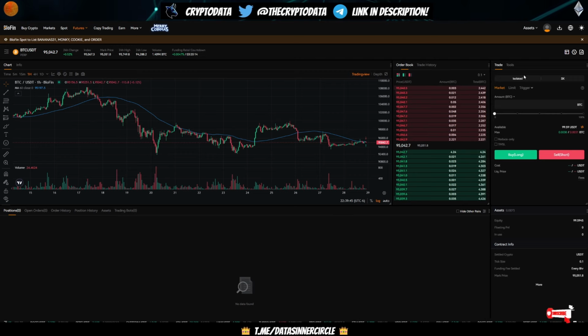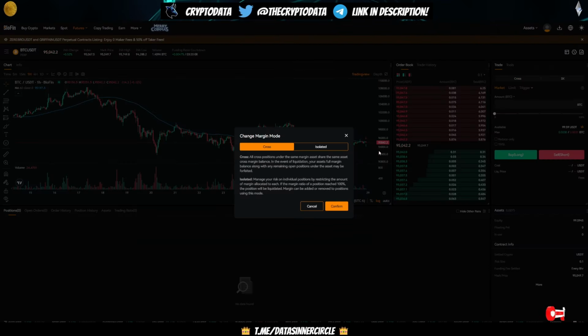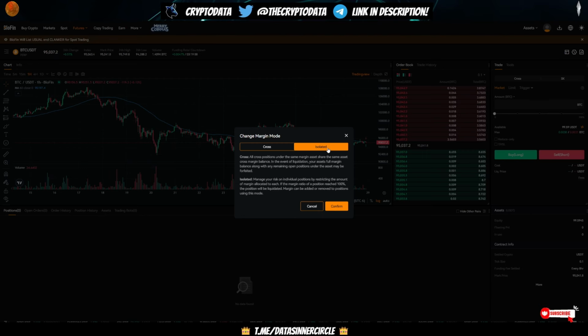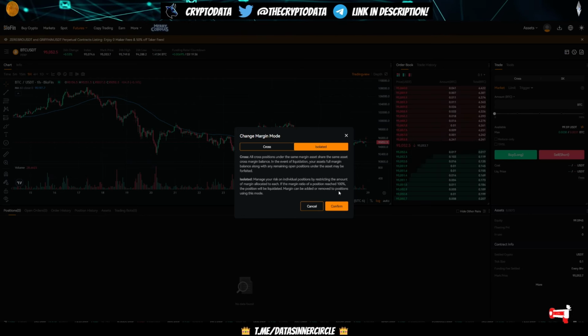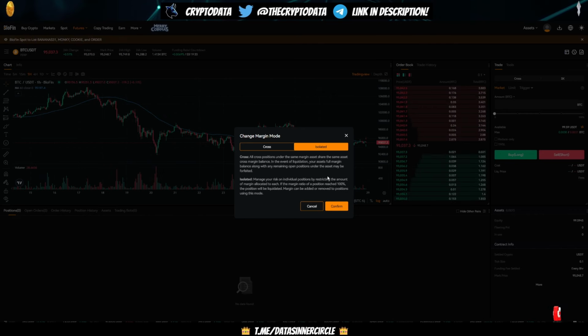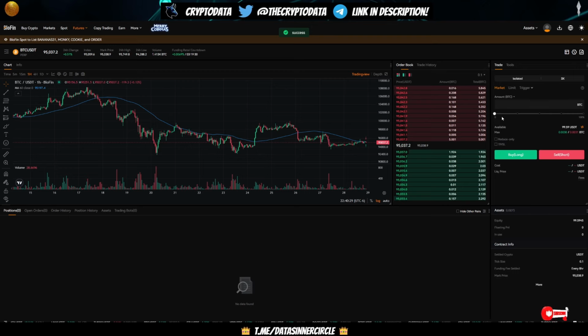Now, next, let's go over cross or isolated. So when you first start out, it'll be cross. Now, I recommend every trader use isolated just for the sake of simplicity, especially new traders. If you're advanced, you could use cross. But basically, the big difference between cross and isolated is cross is actually going to use your assets in your wallet as well to basically increase or decrease your leverage, as well as pull funds from there if you're getting close to liquidation. Whereas isolated, it's only using the funds that you have in the trade. So it's not going to take any funds that are in your wallet. Whatever's in the trade is the max amount that can be lost. So I like using isolated because it keeps one position, so one leverage amount, so 3x, let's say, and only the amount that you have in the trade is the amount you can lose. So isolated is much easier in my opinion.